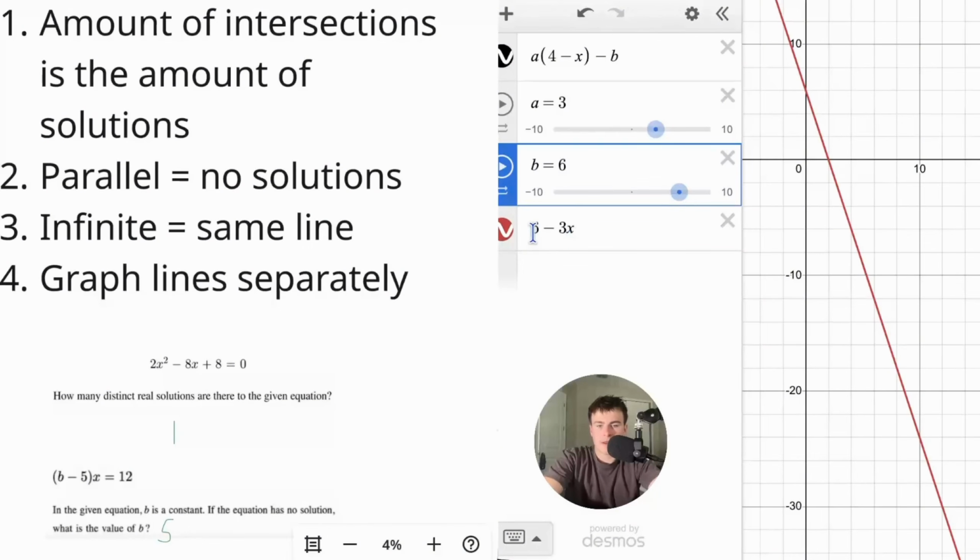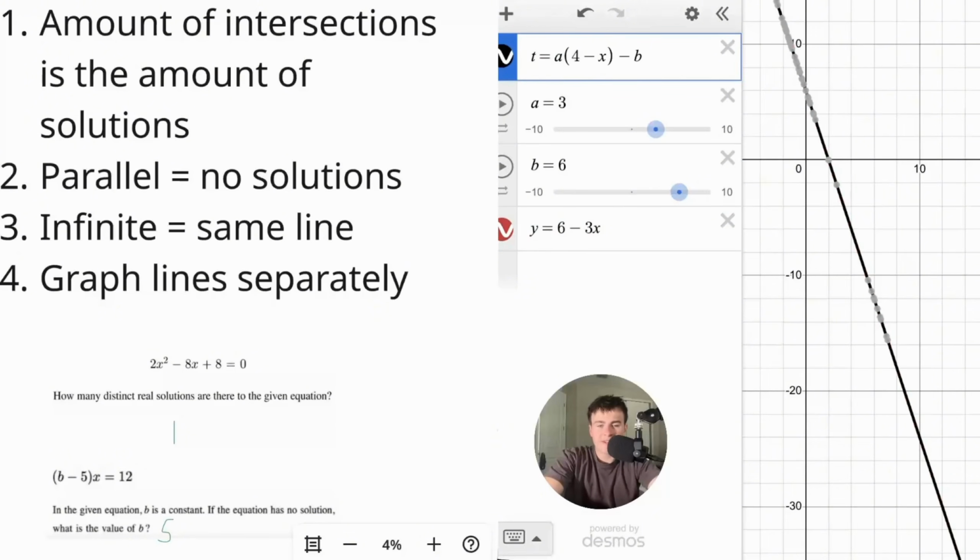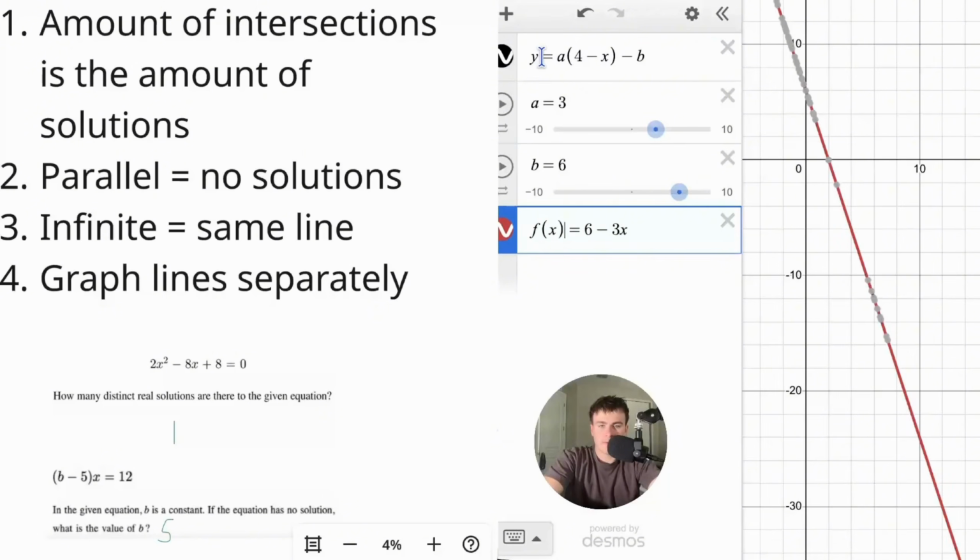Also, a lot of people ask me, why do you not put y equals? It's the same exact thing. It's just literally like naming the equation, sort of. It's like saying that the name of this one is y, this is y. It still graphs it. Desmos recognizes it as an equation. You don't necessarily have to do this. And also, y is the same as f of x if you come into that at some point. Except f of x is better because you can use that as a function. You can do like f of something or whatever. Here you can't do it because I have two of them. But you get the gist.